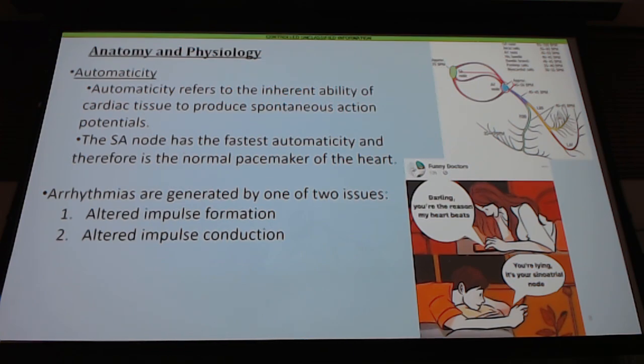Now that's in a normal heart, with normal action potential generation. But what happens in the abnormal? This is where the arrhythmias are. Why do arrhythmias develop in the first place? There are really two main umbrellas that arrhythmias fall under. Either there's something wrong with the formation of the action potential, or there's something wrong with the conduction of the action potential. So the action potential going from point A to point B, something in there interferes with that and alters that propagation.